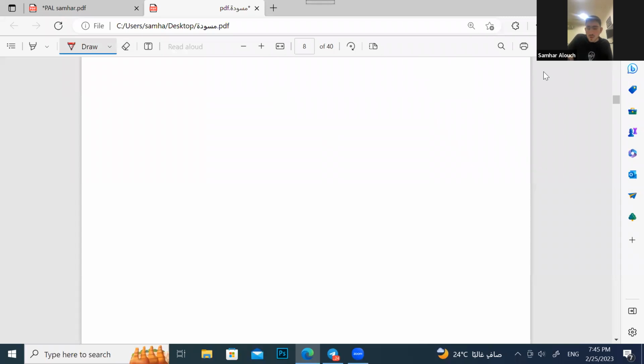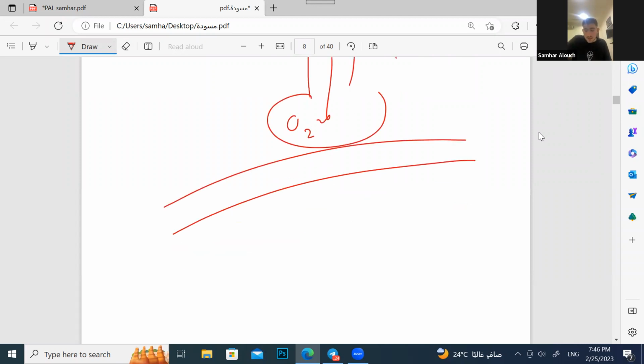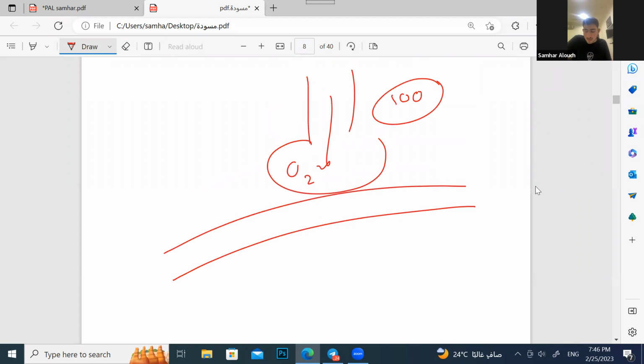You can understand. So now you have the alveoli, where oxygen is entering, and we have the capillaries. The oxygen level at the alveoli, let's say, is 100, and the oxygen level entering the capillary, let's say, is 0. So now there is a big difference between 100 and 0, so oxygen will go from here to here. Now let's say oxygen in the blood becomes 10. Then it will go more. It will become 20, 30, 40, 70.